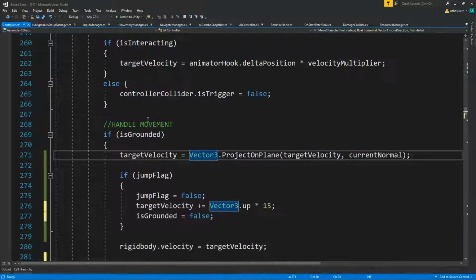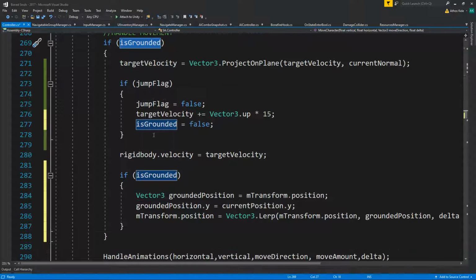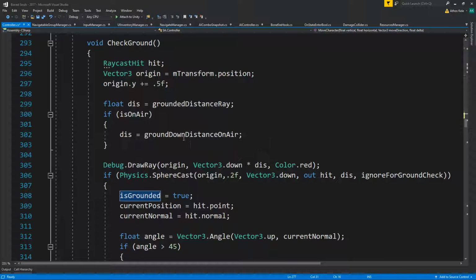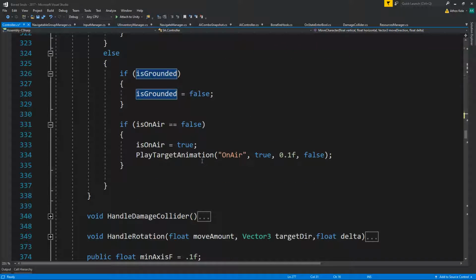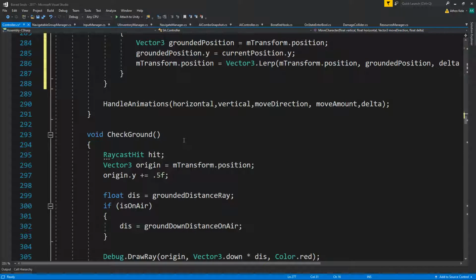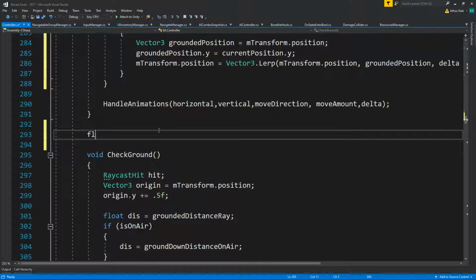So we need to basically just tell the controller that you're going to have to be grounded for a few seconds, so you're going to always return false on grounded for a few seconds, so that we actually have some air onto our controller. So avoid or skip grounding. Let's use that.